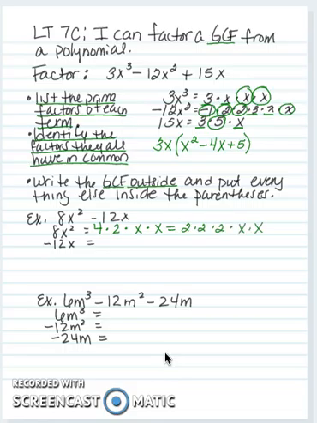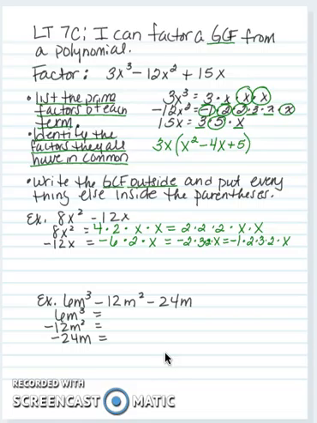And I know that the negative 12 is a negative 6 times 2 times x, but negative 6 is not prime. Negative 6 is actually negative 2 times negative 3. So I'm going to rewrite that to a negative 2 times 3 times x, but negative 2 isn't prime either. So that's actually, oh, I need one more 2 in there. I'm going to rewrite it to negative 1 times 2 times 3 times 2 times x. Now it's listed as its prime factors.